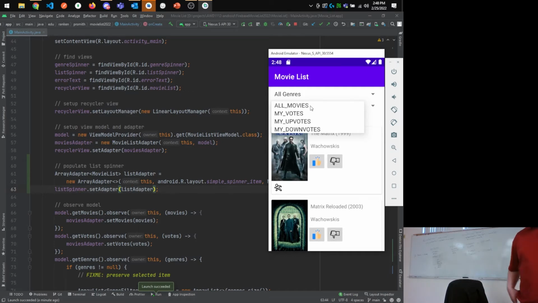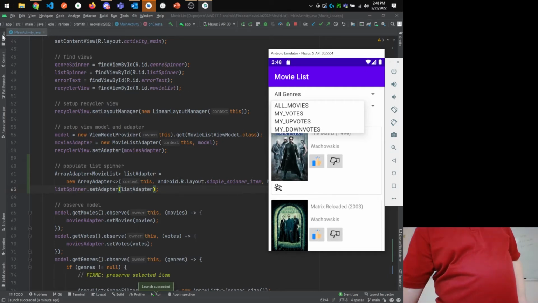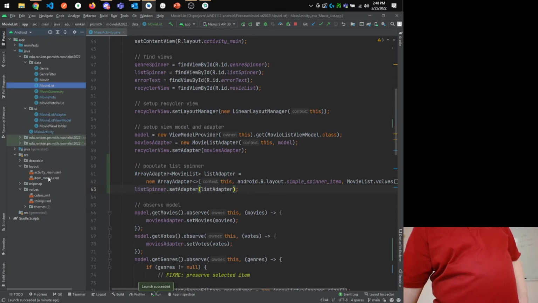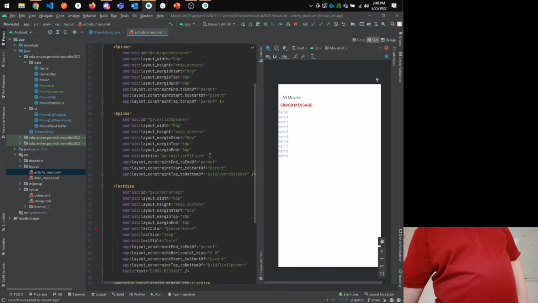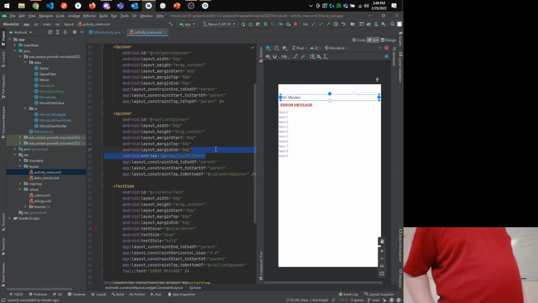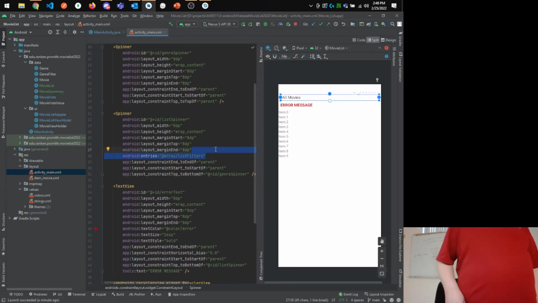Another gotcha here, by the same token that I had the other day, is I need to go to the spinner and get rid of that entries property. Otherwise it will start out being populated with strings and then switch over to being populated with these movie list objects. And that'll cause a problem with my listener. Okay?